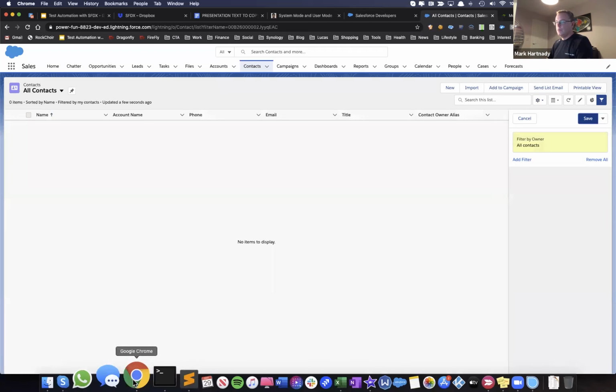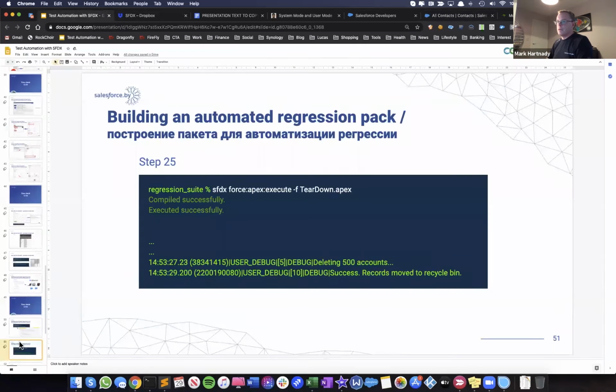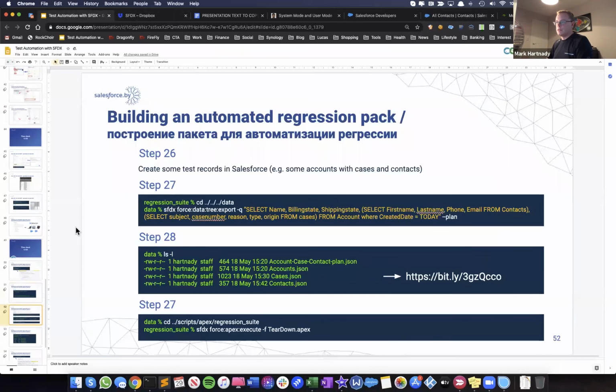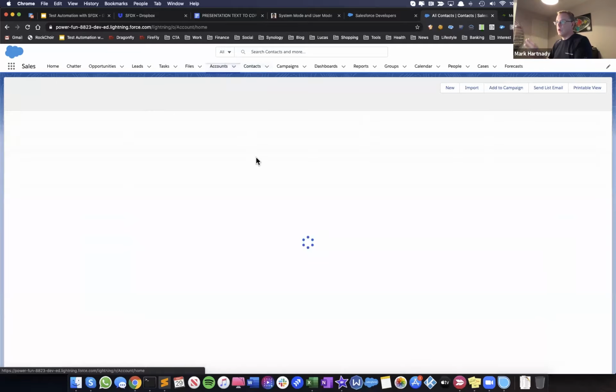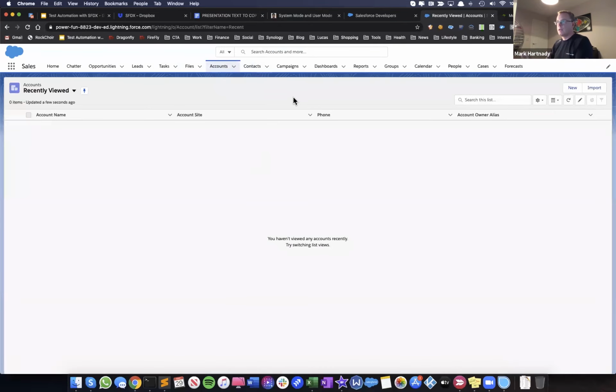Okay, so now we're going to look at the other way of getting data into a scratch org using DX. I'm not going to do the process of creating the data because it's going to take too long, right? But as a QA, what you would do is go through the process of creating accounts, or if you can get a sample of accounts from your pre-prod org, do that first. Go into your pre-prod org, or any org, create those accounts, contacts, opportunities, whatever data you need to test your features and your use cases, okay?